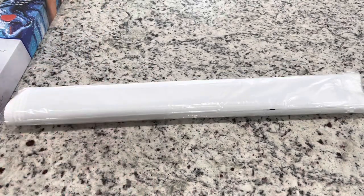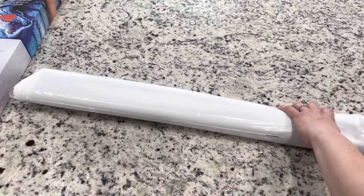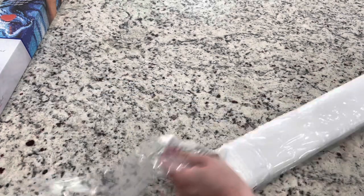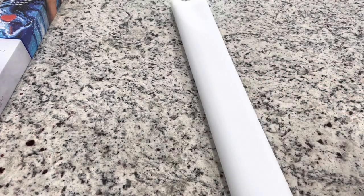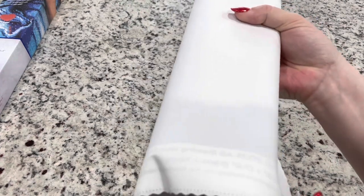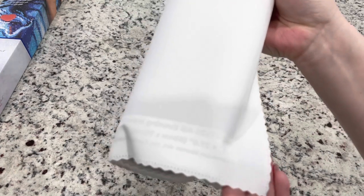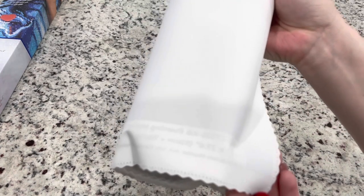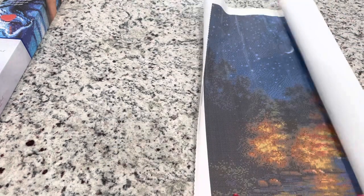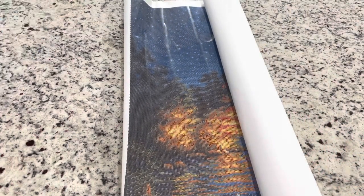Inside our kit - which is a big kit, I already knew that, but still, sometimes it's like, wow, that really is a really big one. We've got our typical Diamond Art Club canvas, which is just superior quality. There are only a few canvases I feel like rival it. You've got this scalloped edge with the poked edge to stop it from fraying. Really the only other company that I feel like matches the soft quality of this canvas is Diamond Shop.